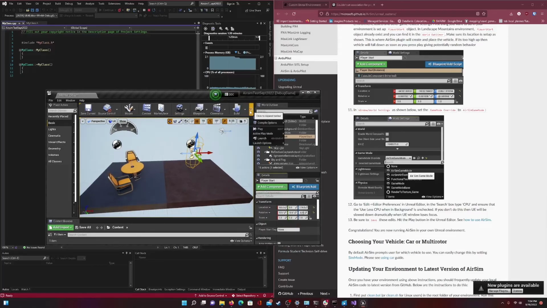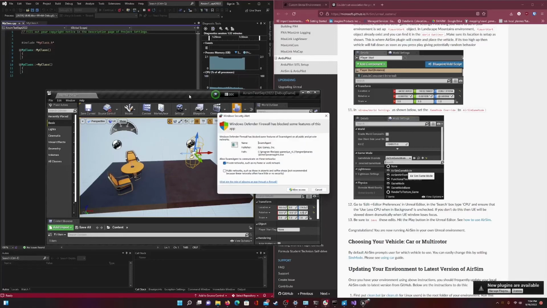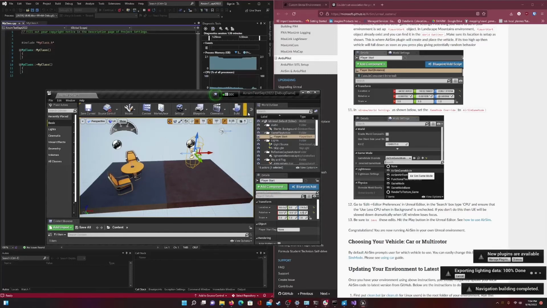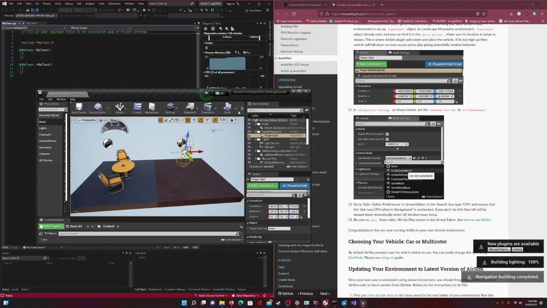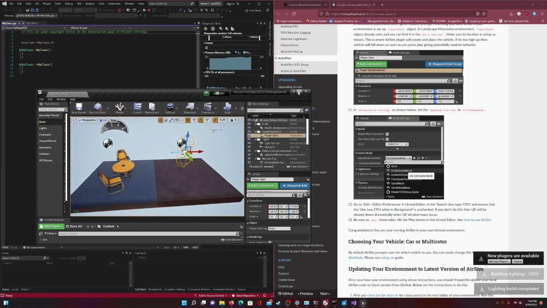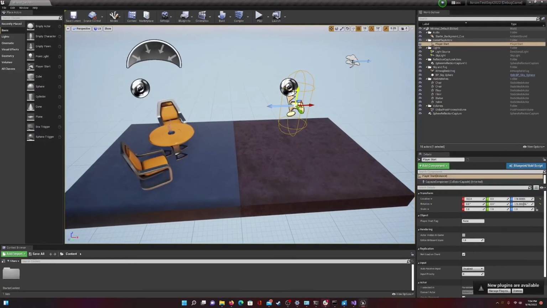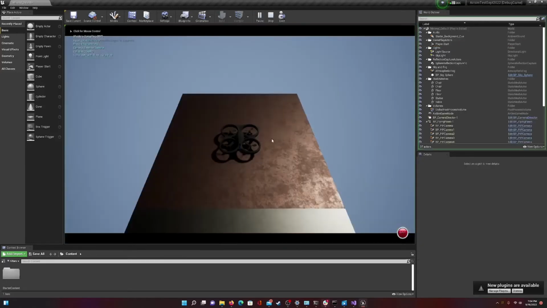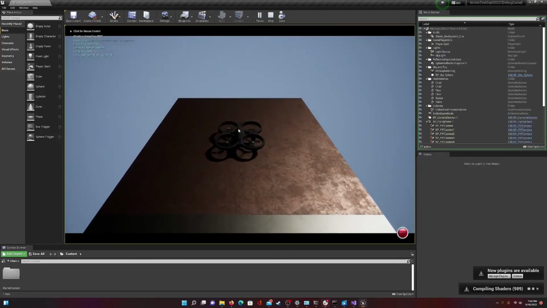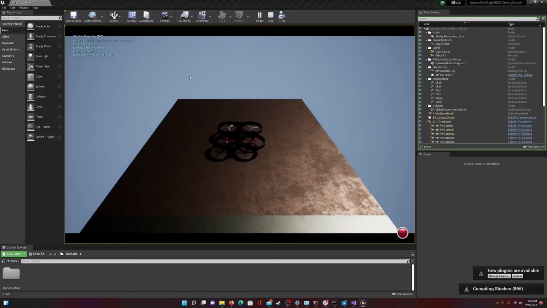Okay, so now let's go ahead and try building this. Setting up swarm connections, so we'll go ahead and allow access. Oops, a little slow whenever I do that. But I think we might have it done here. So let's try doing play. No, I want to use quadcopter. That's good that it asked me that. There we go. Okay, so you've done it successfully if you see this drone in here. So yeah, that's how you do it.